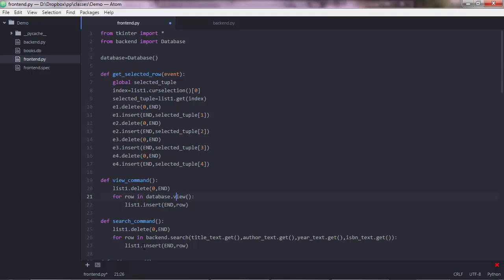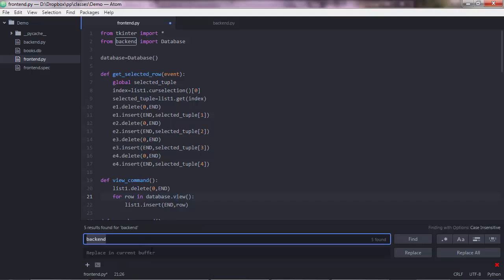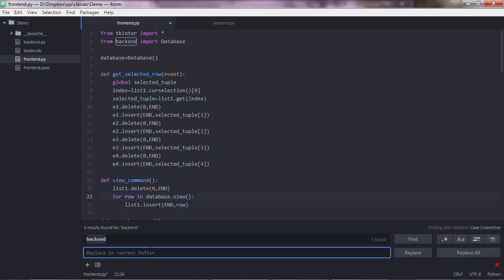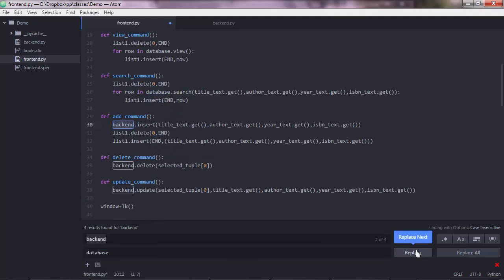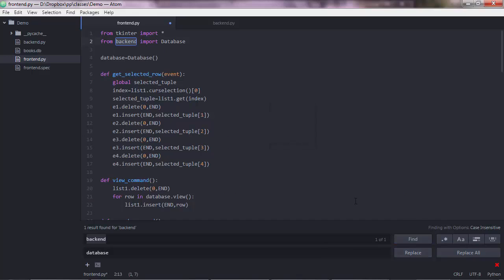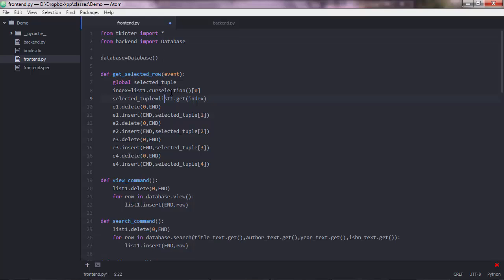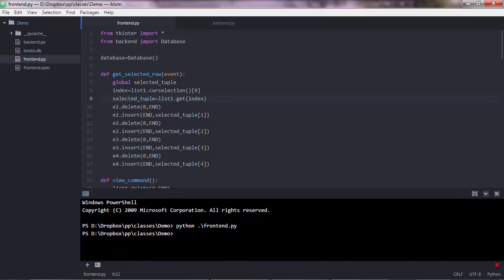Great. So I'll go ahead and replace these other ones with database. So backend, replace that, replace. Yeah, that's it. This is the script name, and it should be like that. Escape here. Great. Now I'll go ahead and execute that.